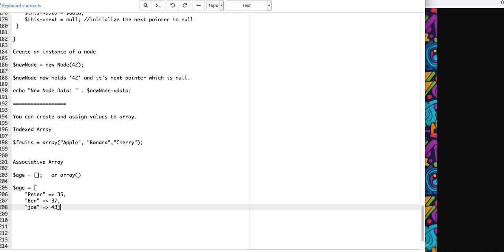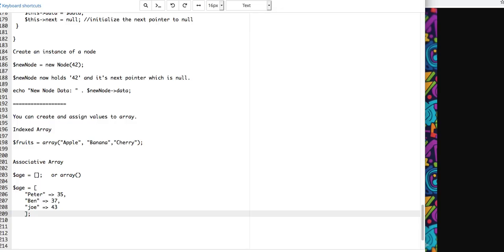See, this is how it's done. And of course, don't forget that semicolon, because you have one here, right? All commands have a semicolon. So this is how you do it. We can put this down so you can see it better. Boom, like that. And this is an associative array.